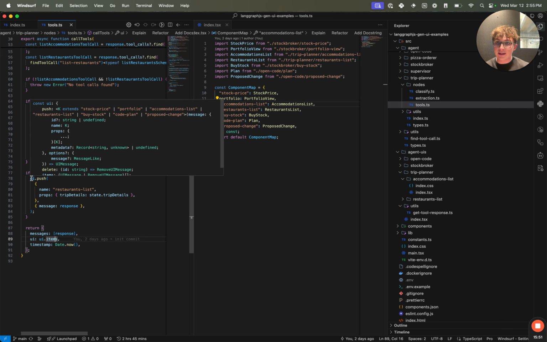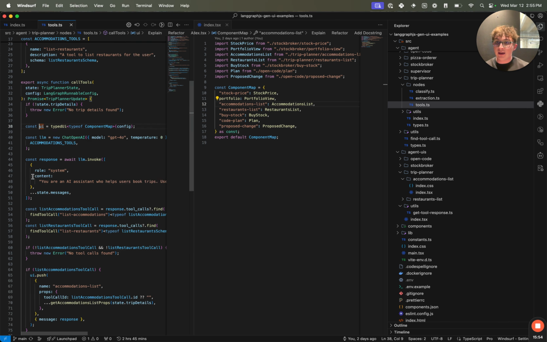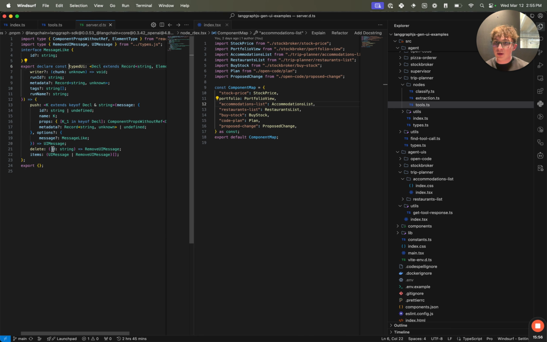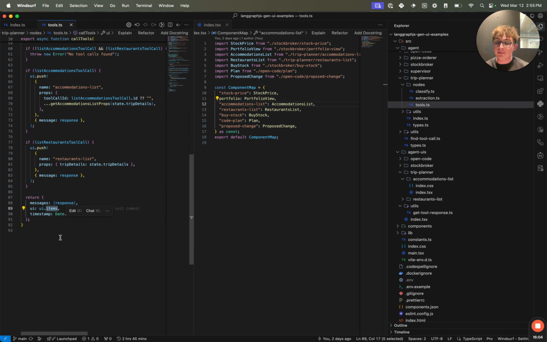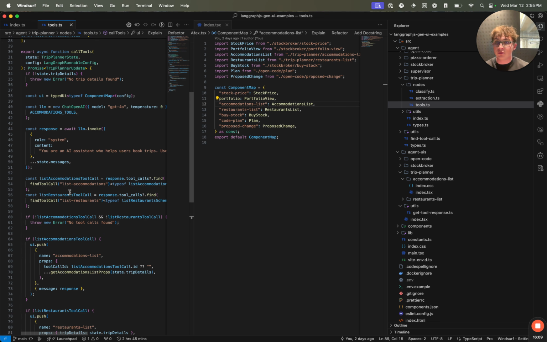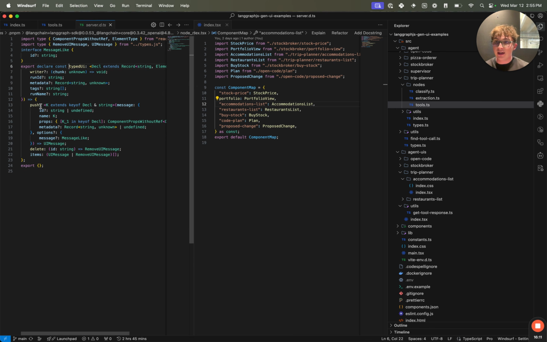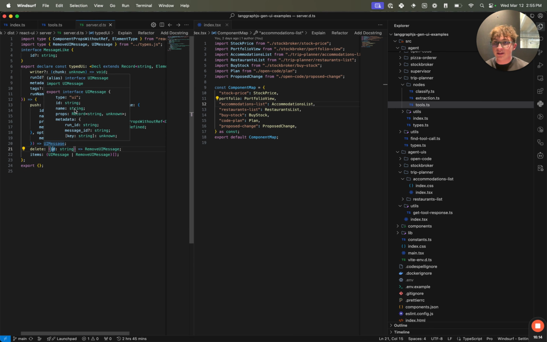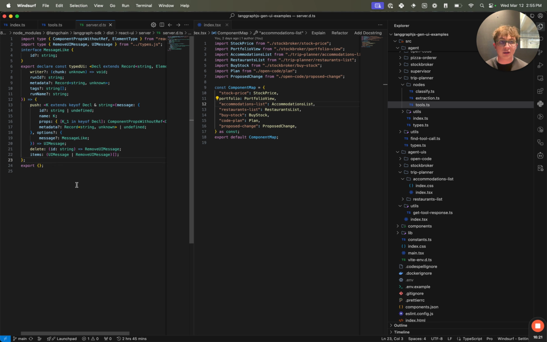You can also call UI.delete, passing in, let's look at the return type. So UI.delete, passing in an ID, which returns a remove UI message. If we were to do that, we would, of course, need to return UI.items as well, so it has that remove message. And that's how our LangGraph state knows which UI components to remove. And you would get this ID from the UI message. We can see that push returns a UI message, and inside the UI message there is an ID field. So you just pass that ID to delete, and that's how you can remove components from the thread state, and then once again from your UI.